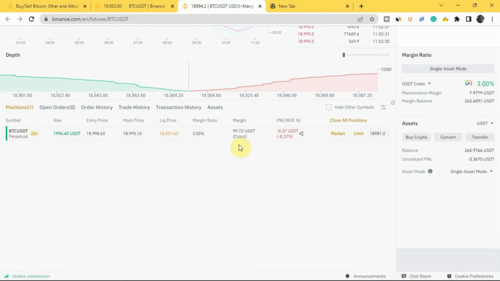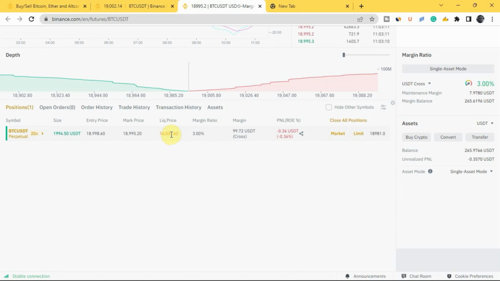So right here, you can see that the first thing you need to note is that for cross margin, you can't add more money to trade. You know, when we're doing isolated, you saw the one edit sign beside the margin right here where you can add more money to trade. For cross margin, you can't add more money to trade. That's the first thing. Second thing is that you can see the liquidation price is further. When we were using isolated margin, the previous trade we took where we used isolated margin, the liquidation price was $18,100. But for cross margin, you can see it is $16,500. So you can see it's further.